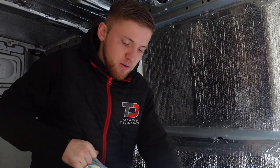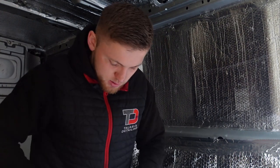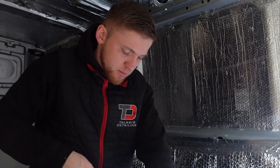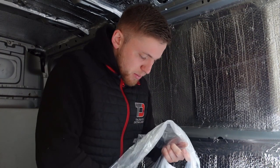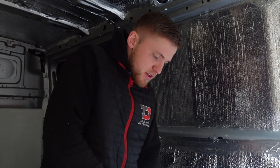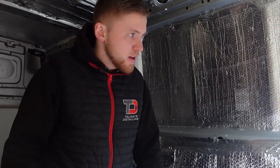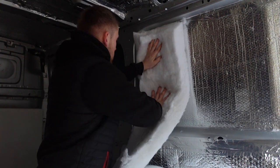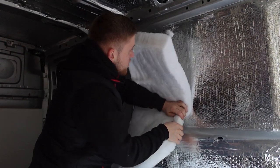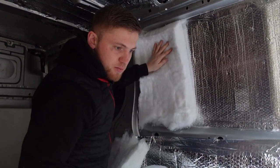It's only about £17 and I couldn't get any in stock for ages but it finally came back in stock, which is ideal. So let's get this open and crack on with the van. People seem more interested to see what the wrapping's like rather than the insulation, but if I could have insulated this van three years ago when I got it, I wish I did — but you live and learn. So I'm just lining that up with the sides — I don't even think I need to use a knife, just going to tear it away.